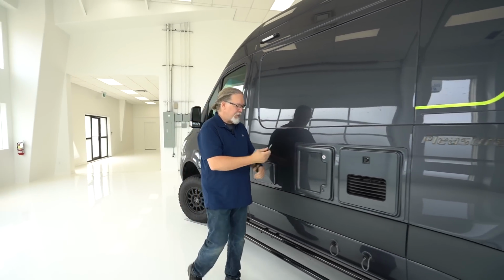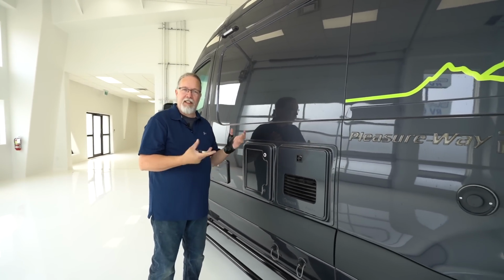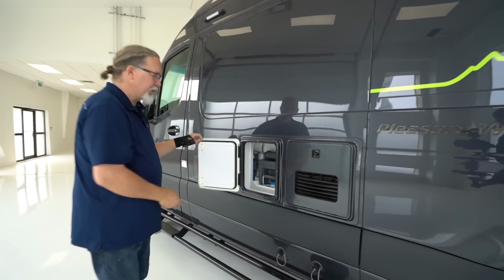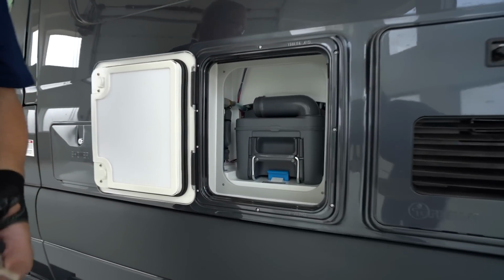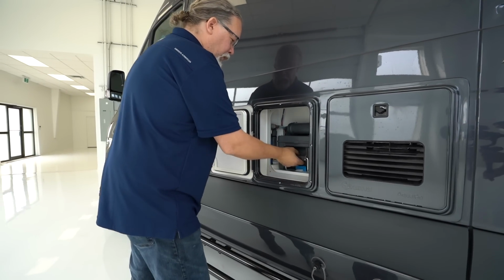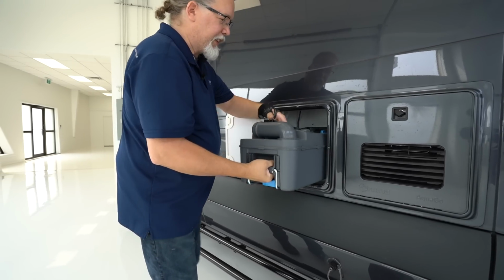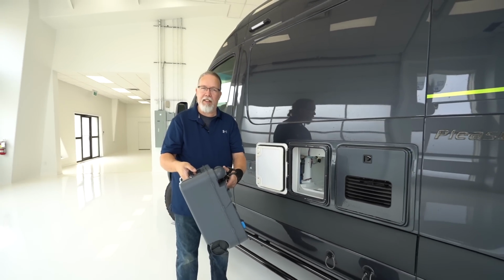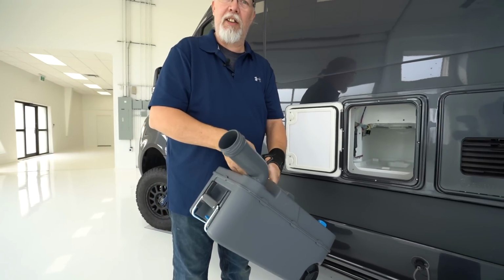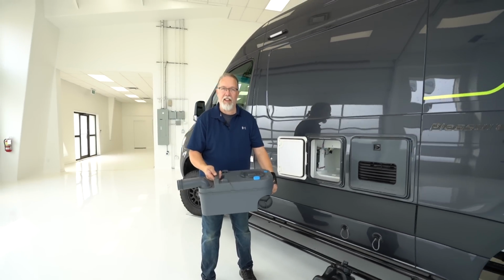Now the next key we've got is for our black tank. The toilet in this unit is a cassette style toilet, which means we open up this little compartment here, and there's a little tank in here that is connected directly below your toilet. Just a few gallons of water in here. It just has a little blue lever that pulls this out, and you can take this away once it's full and take it to a dumping station to drain. All you have to do is pull this out. There's a little hose that connects on here. You can hook it into the dumping station and drain it out into the system that way.